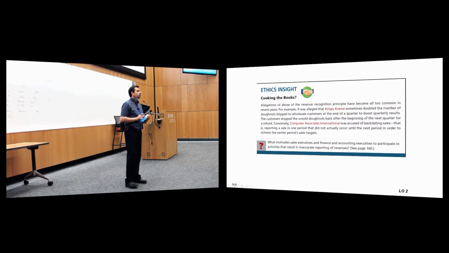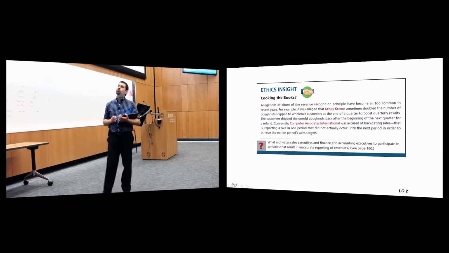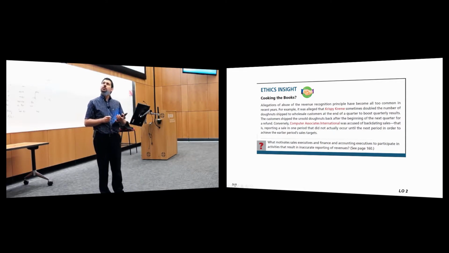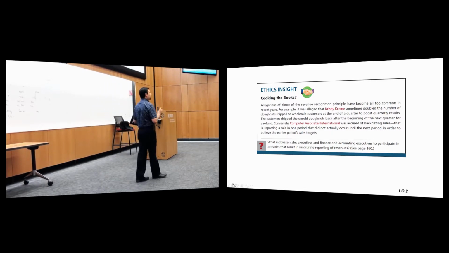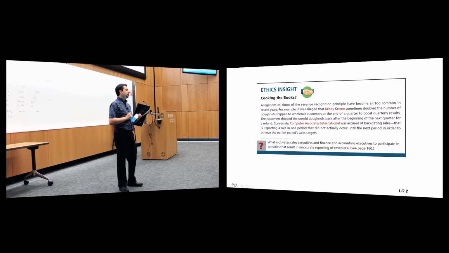Okay? Here, for example, I don't know if you read this before, but for example, donut shops like Krispy Kreme can actually sell the products and then take them back. So they can sell huge amounts in December, take them back in January. That will bring up their sales, but all this will be a loss that will be added or postponed until next year.